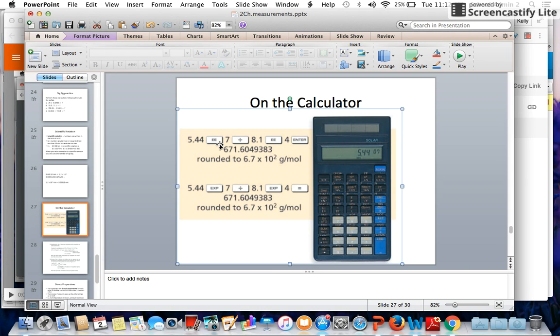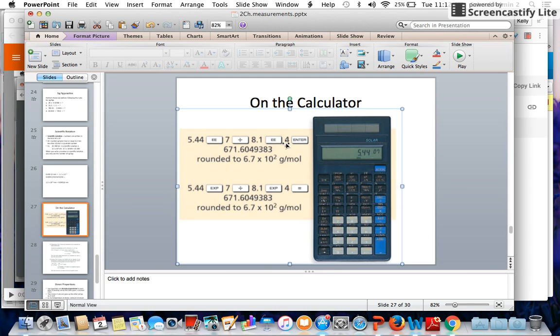So when you hit that button, you're really hitting times 10 to the. And you don't need to put parentheses around the whole measurement if you're dividing or something. You just have to click that EE button. So it's a lot simpler. If you want 5.44 times 10 to the 7th, you put 5.44 EE 7. And that's what it'll look like right there. So you don't have to put 7 zeros, and you don't have to put parentheses. And maybe in your calculation, you have to divide it by 8.1 times 10 to the 4th. So you put 8.1 EE 4.